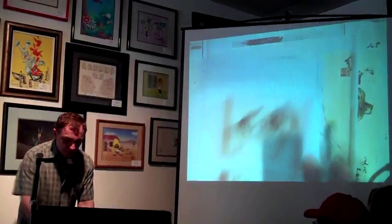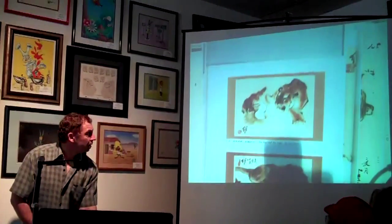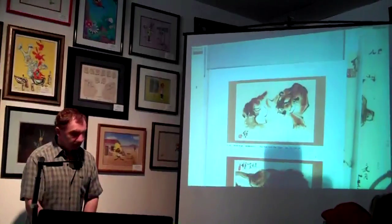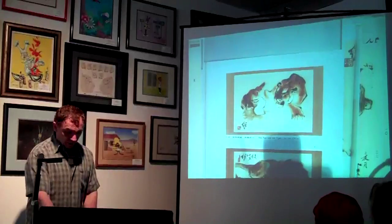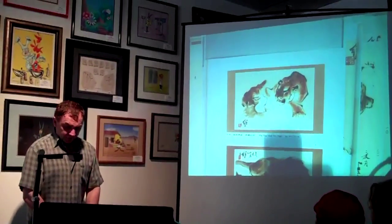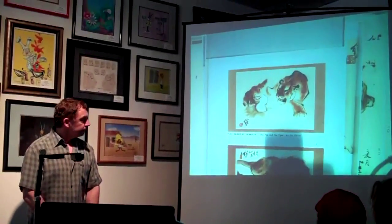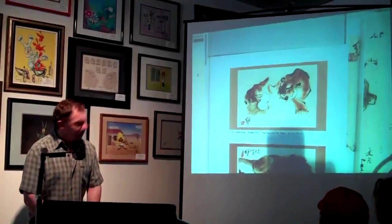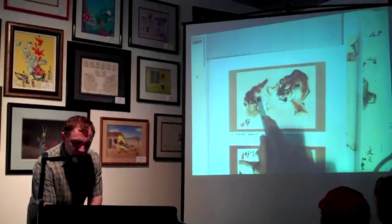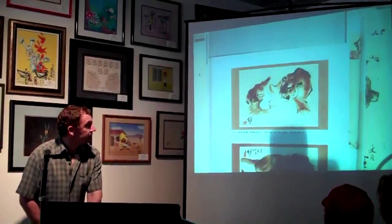This one here is one of my favorites. I think this is based on a Chinese story where there's something, maybe Aesop fables, I'm not quite sure even, but a fox and is it a tiger? Yeah, tiger. Maybe arguing over who's going to get that rabbit. But what a beautiful simplification for a rabbit. I mean, that's just stunning.